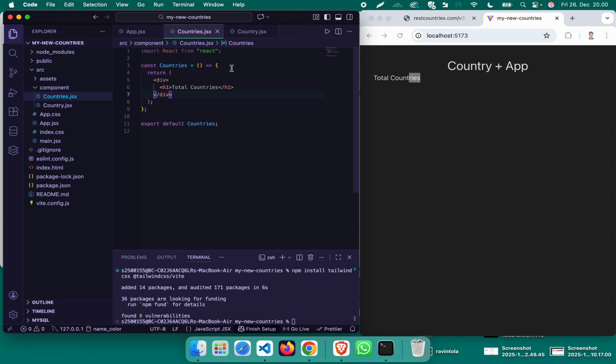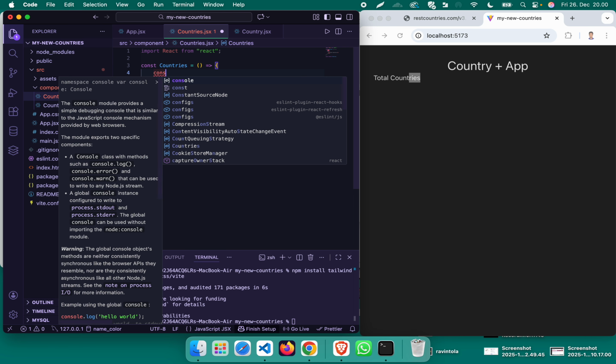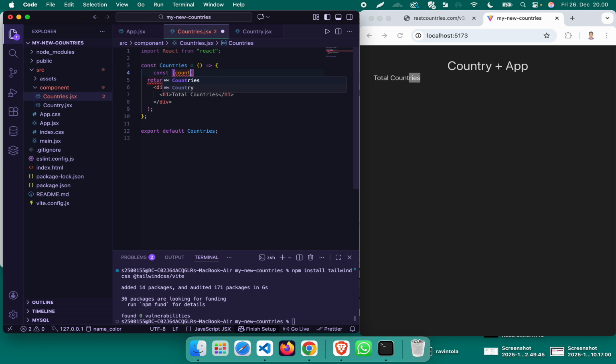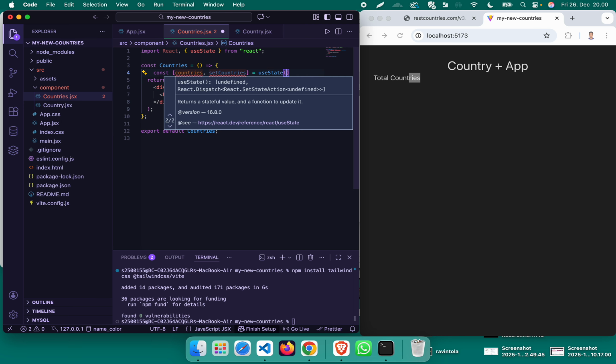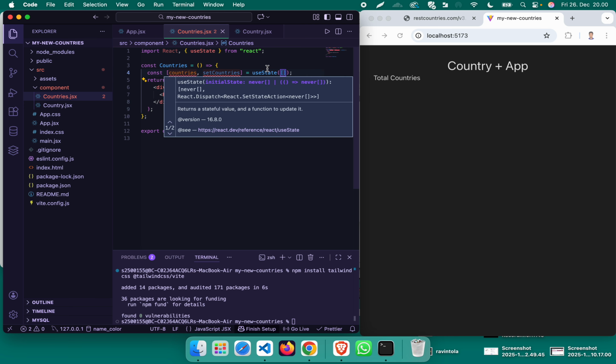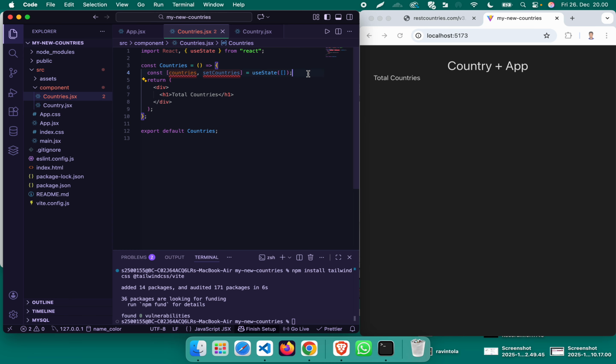So now I want to fetch all the data. If I want to fetch data, first I have to create a state, then I have to fetch the data. const, creating this state, countries, setCountries. What is this state? Okay, this is an array, so I have a lot of countries. I will keep all the countries in the array, then I will also access them by this one.